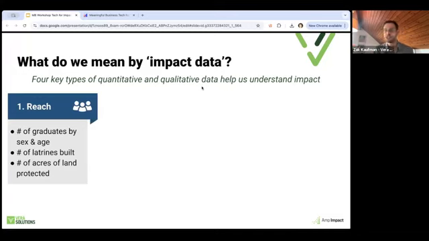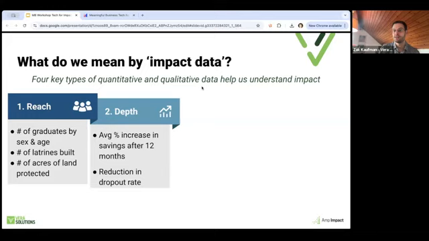Okay. So the first is reach, right? And reach is often seen as kind of the most basic kind of impact data. So reach might be, in the case we were talking about just now, the number of graduates, but being able to maybe break that down by sex, by age, maybe some other ways we could slice and dice that data. Or maybe it's looking at the number of latrines built, or the number of acres of land that you've protected, the number of trees planted, the number of farmers served, and so on, right? But it's really getting a sense of the scale of your program, your intervention, the delivery, what is the reach, what is the extent of the community and the people that you're serving. That naturally should be growing, in most cases is going to be growing over time.